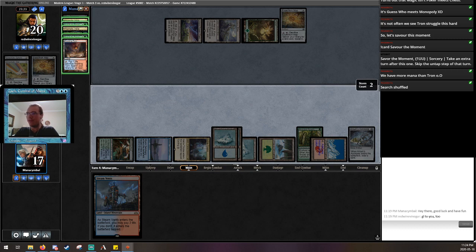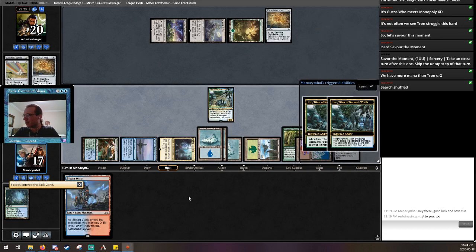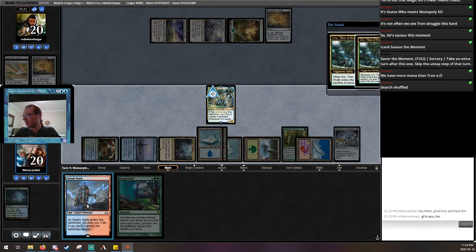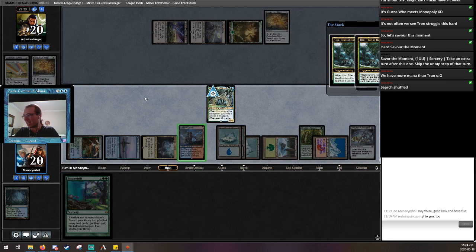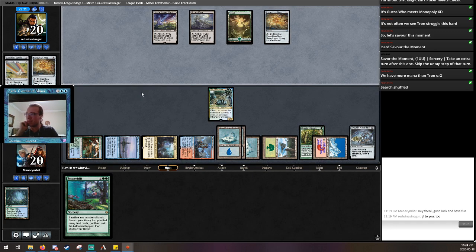Wait, I still have four Wrenn and Sixes in this deck. Search shuffled. Yeah, I screwed up. I know, I have a lot more mana than Tron would. Oh, if I shock this, I can't. Okay, but it doesn't matter because they shouldn't be able to disrupt my Scapeshift with five mana.